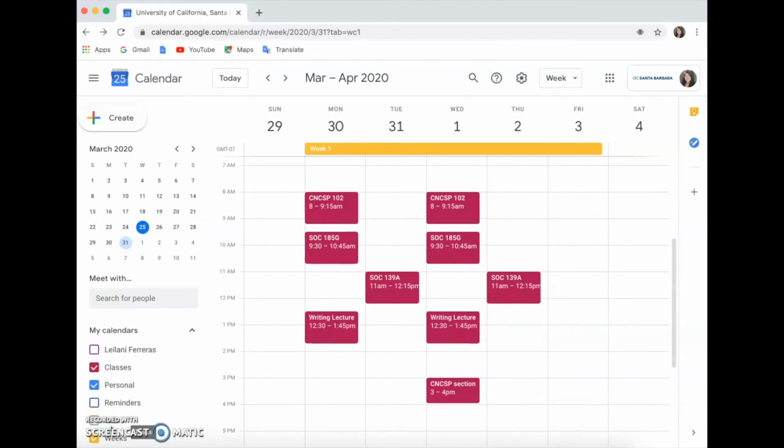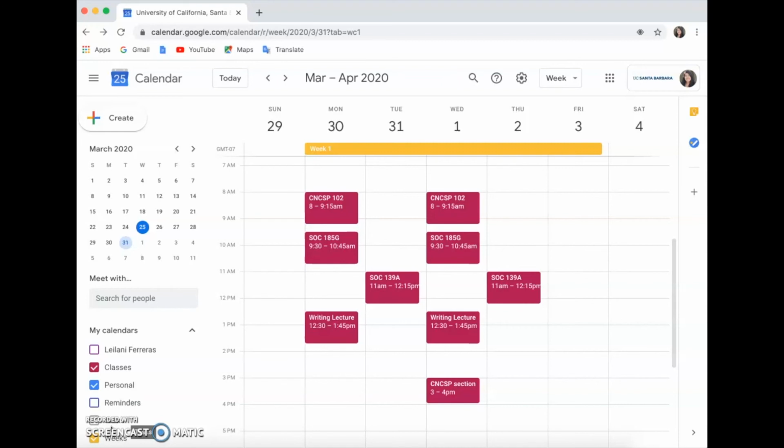And so now that I've inputted all my classes, I'd like to show you how to add single events for things such as working out, journaling, painting, or anything you consider me time. And so I understand that as students, days can get very busy, and by the time you recognize it, it's time for bed. So I believe creating specific times for your self-care is vital to our success.